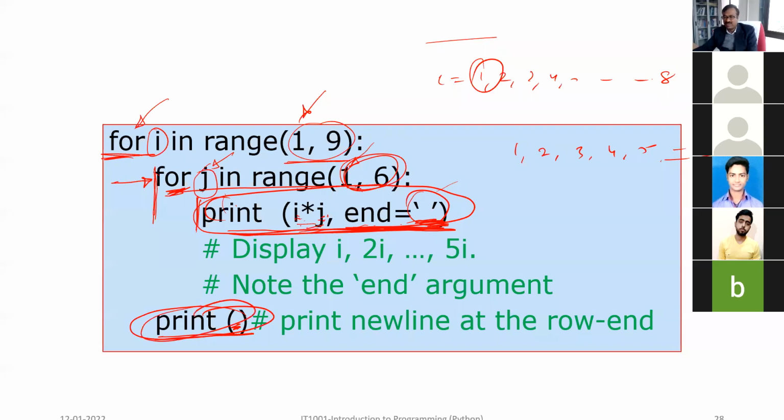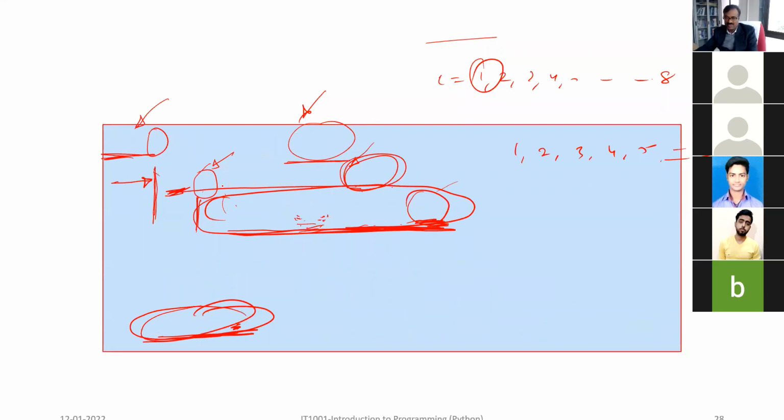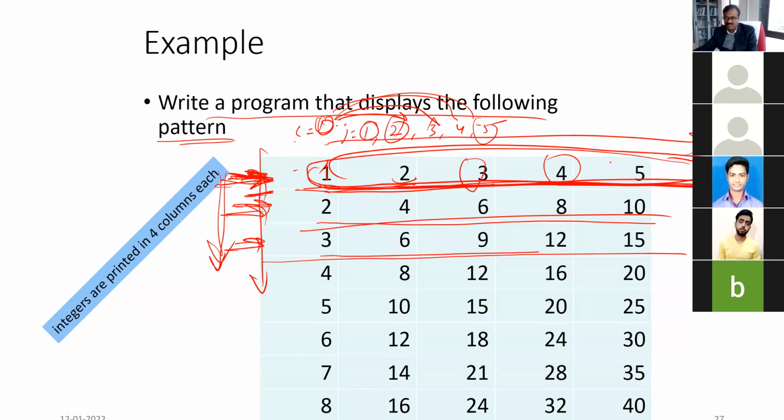Next time it will print the next set of numbers in the same line, but what I want is for it to move to the next line, and that's why this empty print statement is there. It can be done in a different way also, but the idea here is we want to print this arrangement of numbers.